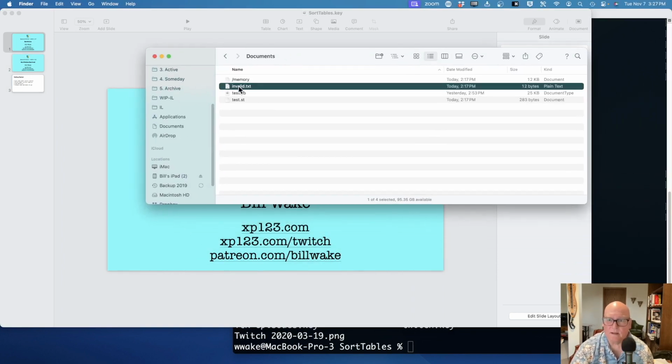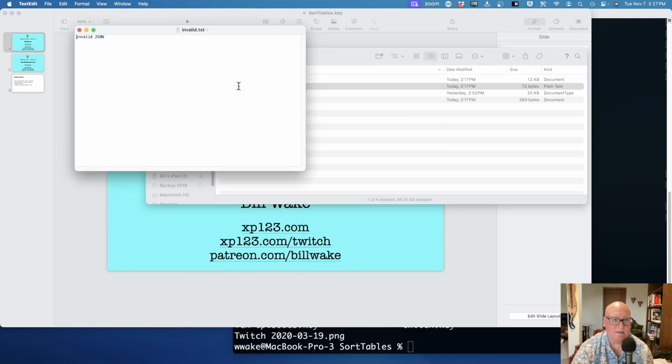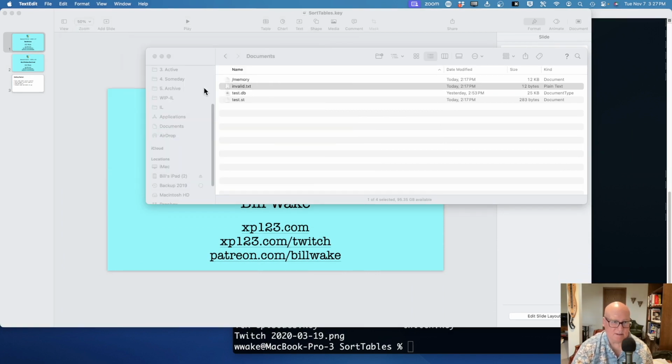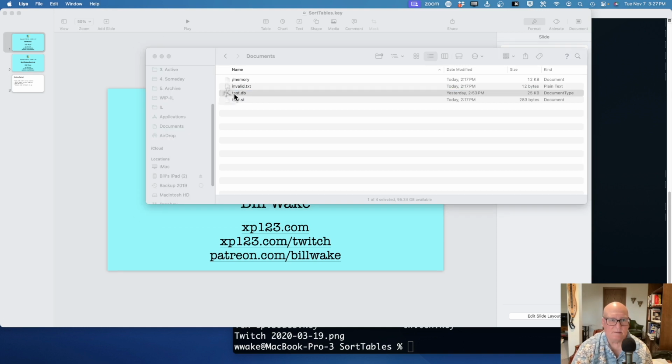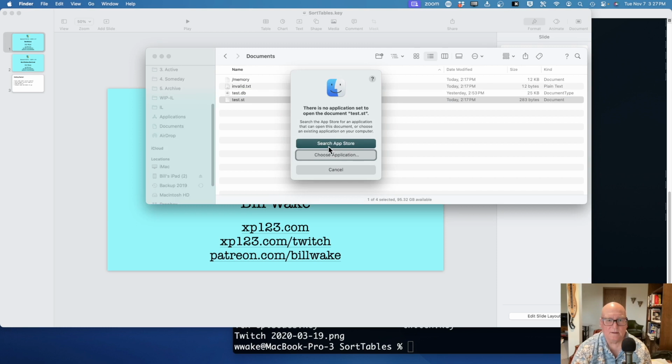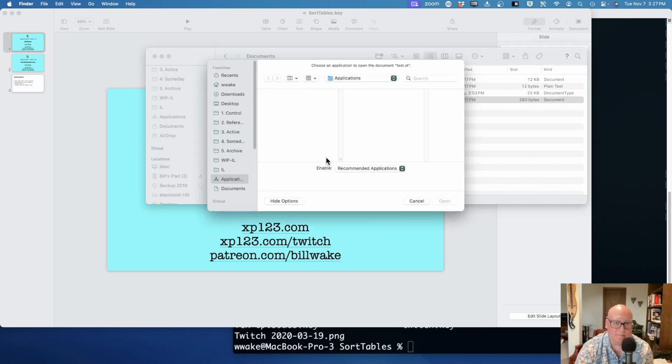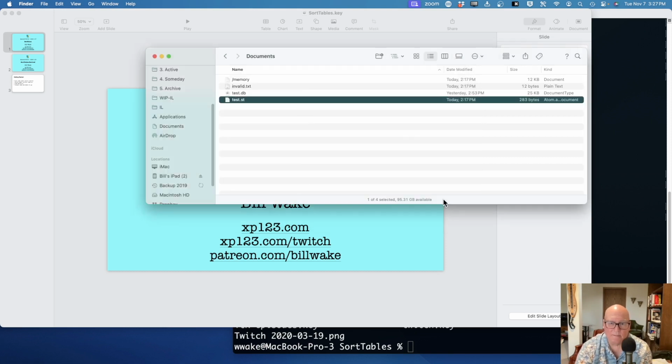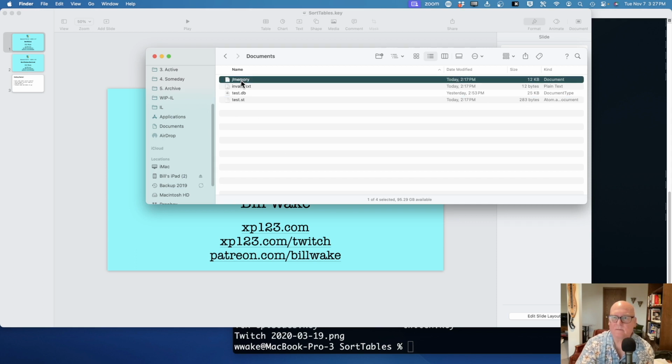Okay, so invalid.txt. I don't even know what that is. Invalid JSON. Test DB. We can look with Adam. I think this might be a configuration file, but it's new. I don't know what that is.